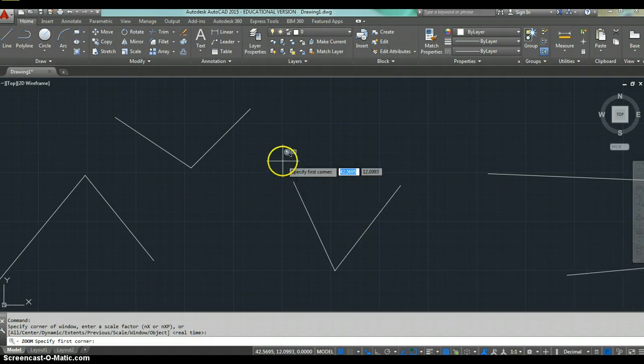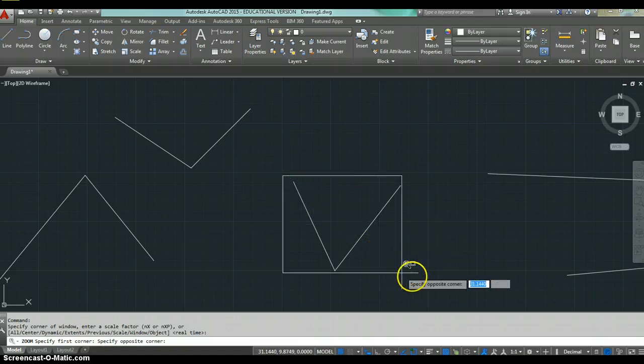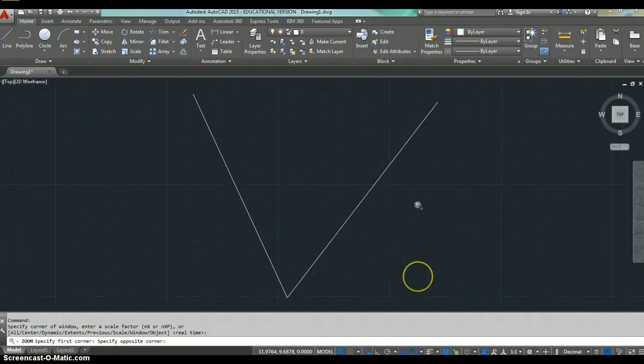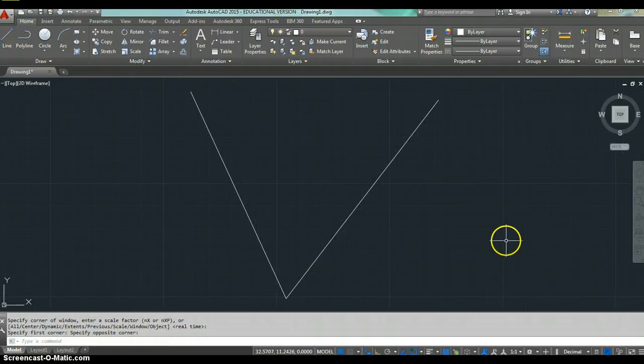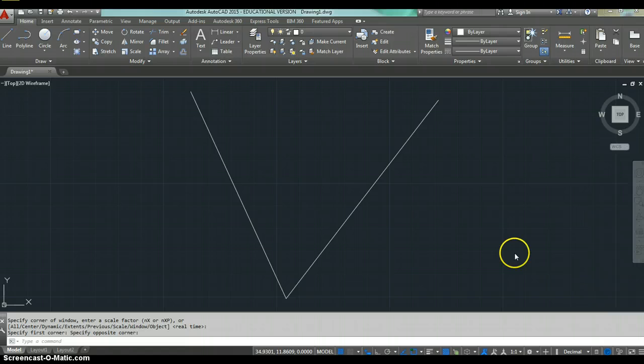When you do zoom window, you're just going to click 2 points, and that's a left click, and it's going to zoom in on whatever you had inside of that window. You're also going to have zoom in, zoom out, and other zoom commands in there. But again, with a mouse with a roller wheel, I can do everything I need to when it comes to zooming just with the wheel on the mouse. So it's just a handy little feature there.